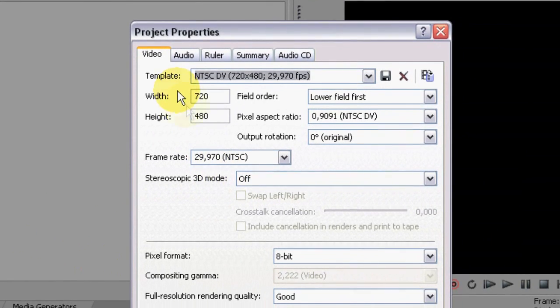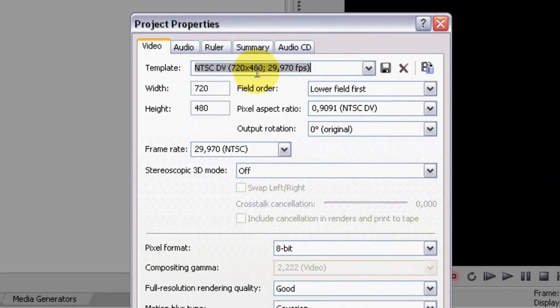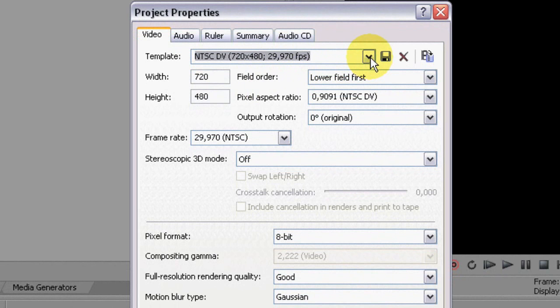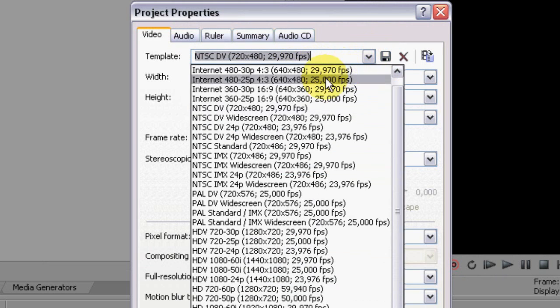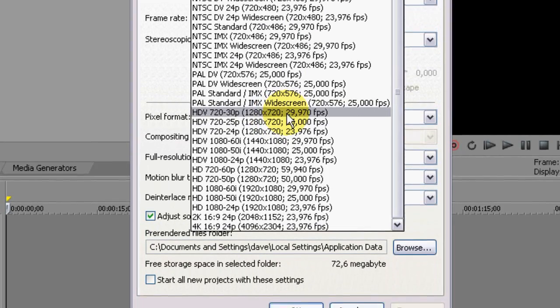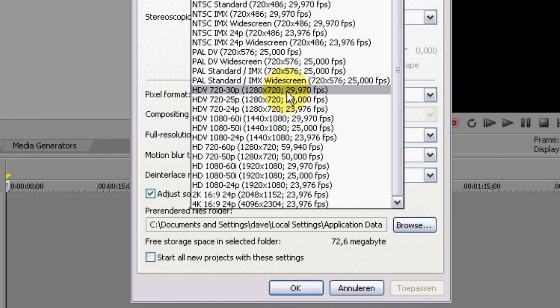The template of the video is now set as NTSC with resolution of 720 by 480. It doesn't really matter which template we use for our video because we want to make a video for YouTube. And it's not like you want the highest resolution because that doesn't really make a difference for your small computer screen. You can still put the settings as high as possible of course, for nice quality, but you need expensive hardware for this. So if your computer is a bit on the cheapy side and it has a hard time rendering and pre-rendering your video timeline, in other words Sony Vegas is getting really slow and crashing sometimes, it's better to put these settings less high. So you have to look for yourself which settings fit best for your computer.